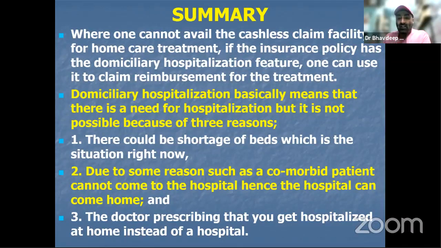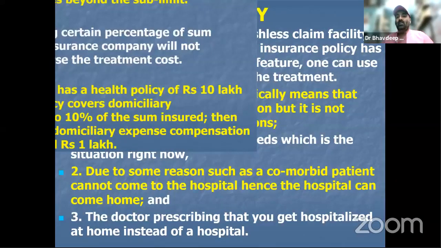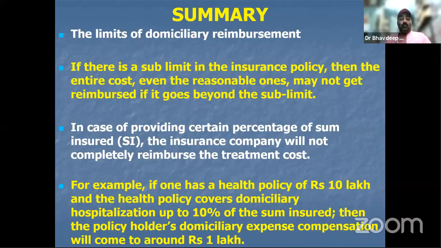So they might advise you to get quarantined, or maybe get home treated in the form of domiciliary reimbursement, domiciliary hospitalization. So there are limits for such reimbursements. Again, if there are sublimits for medicines, sublimits for nurse charges, sublimit for oxygen charges, then those things would not be covered. Don't expect the hospital to pay for your bedroom as your room rent. So you can't charge for room rent in your domiciliary hospitalization. So other things would be covered, but not at least the room rent.